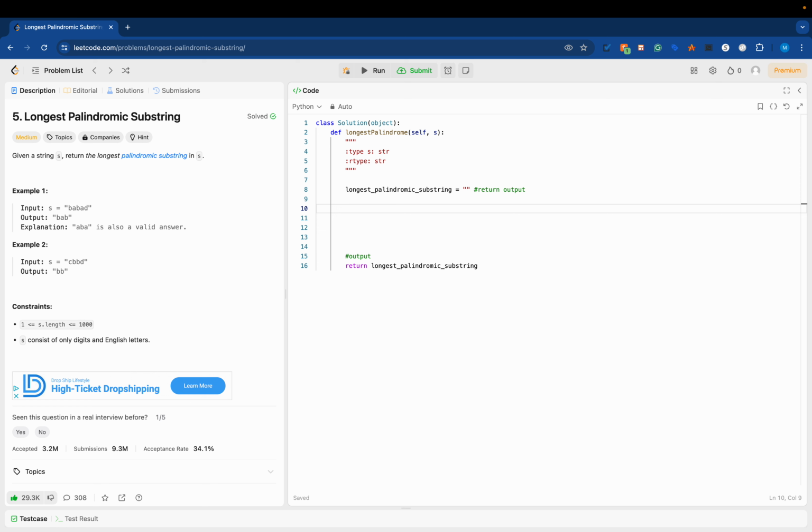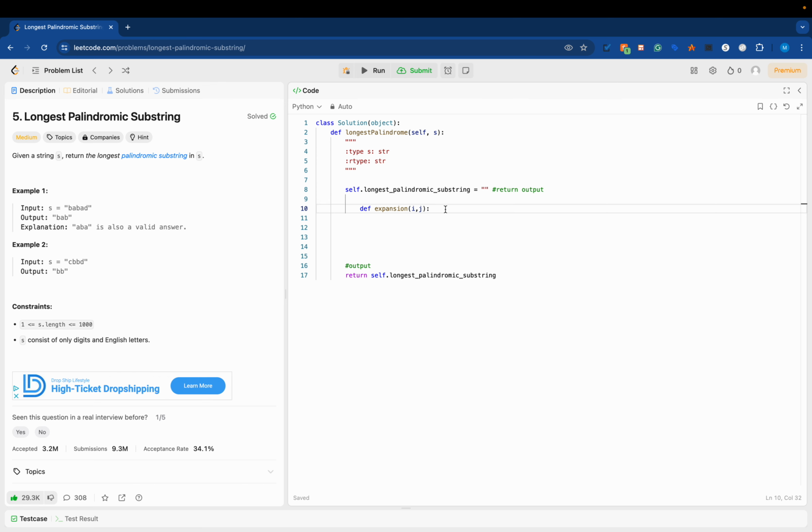So what's next? Let's define a function and call it expansion. Let's name these i, j. Then let's put self since we're going to use it outside, in another function.